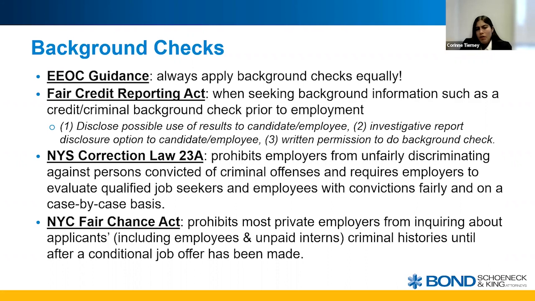Also, you want to keep in mind the New York State Correction Law Article 23-A. Effectively, this prohibits employers from unfairly discriminating against persons convicted of criminal offenses and requires employers to evaluate qualified job seekers and employees with convictions fairly and on a case-by-case basis. If you're considering taking an adverse action based on a background check, this law actually provides for an 8-factor analysis that one would need to look to.